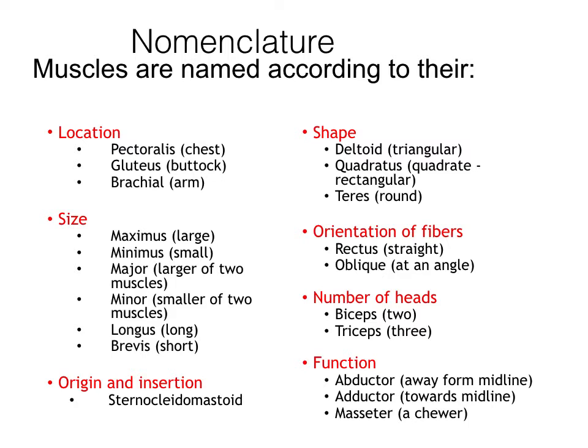We also want to just remind you that muscles' names generally mean something. And often if you know the name of the muscle, you know quite a bit about it. It tells you often the location of the muscle, whether it's on the chest or the arm, its size: maximus, major, longest. Those all refer to large or long muscles. And then sometimes the muscles just say where they come from and where they go to. The sternocleidomastoid comes from the sternum and clavicle.